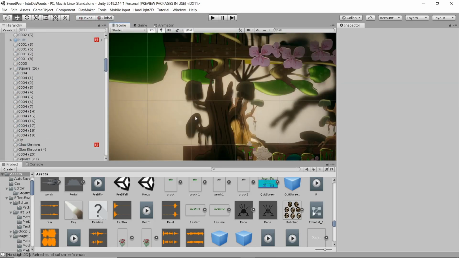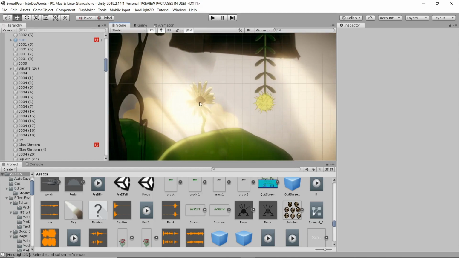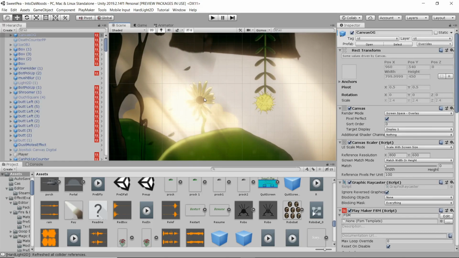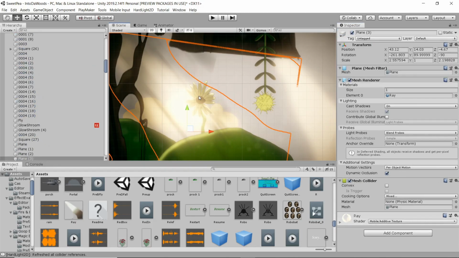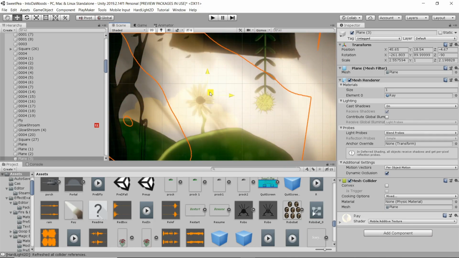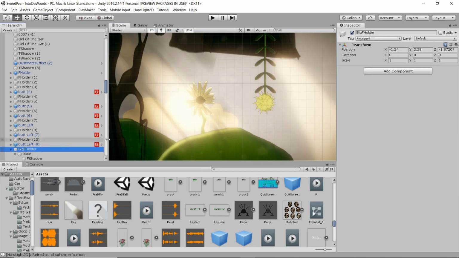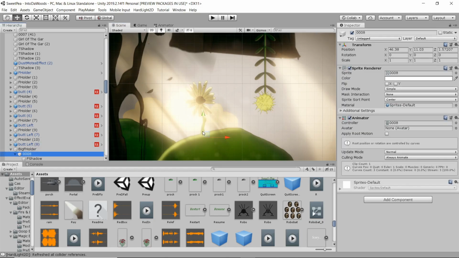Alright, another quick thing we're going to look at. This is very similar to the volumetric shadows coming off the text. But as you can see, we have a lot of effects layered over top of each other here. We've got our sun ray, but then we also have this sort of volumetric shadow going on coming off of our flower here. And it's parented to it, so I can move it around, and it's always got that. And it'll do the same thing with its animation.